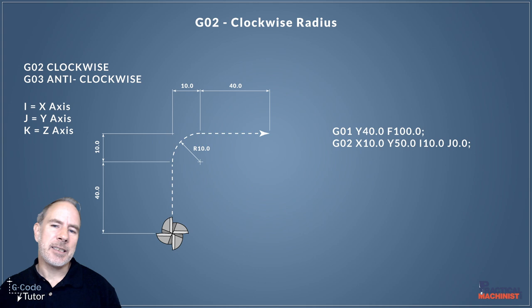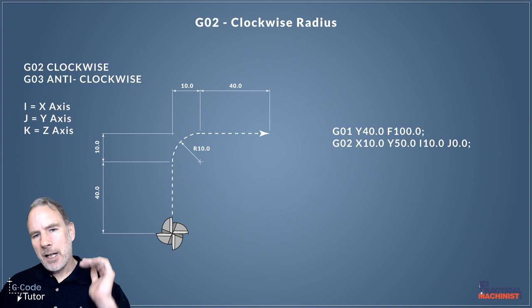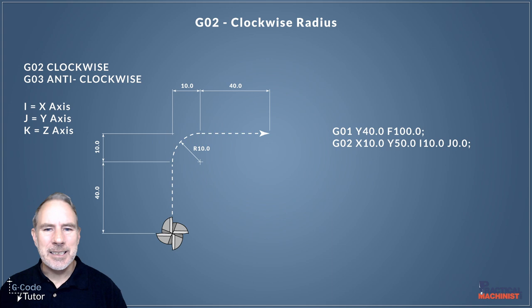Now we have I and J there. While our cutter is at the start point of the radius, the I value is the X distance from the center of the radius from the position of our cutter. This is incremental. Our points in our circles, our center of our radius, is all taken incrementally. This is normally set in the parameters of the machine, though your machine might not because you can set it to absolute also. Our I position is our X axis from the last known position of our tool to the center of our radius, and the J is our Y axis. Because our cutter is in line with that center point of the radius, our J axis would be zero.